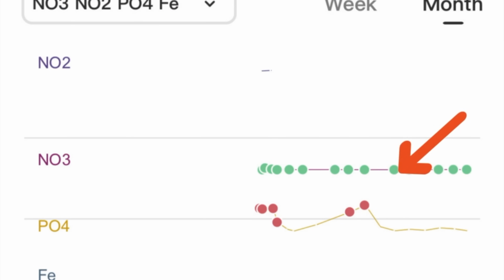All right, the next pro, which is basically the flip side of the con we talked about before: apart from nitrate, each and every other one of my elements, apart from iron, of course, as well. So I guess nitrate was no good, iron, I don't know. Every other one of the parameters was very accurate, very repeatable, and did show trends like I mentioned when I changed my GFO. It was trending upwards, I changed the GFO, and phosphate trended downwards. Cannot ask for much more than that. And the results were very comparable to both my Hanna testers and also my Salifert testers. With that in mind, I cannot ask for much more there. I think the machine is on the right track and is definitely reliable enough to trust the results you get.